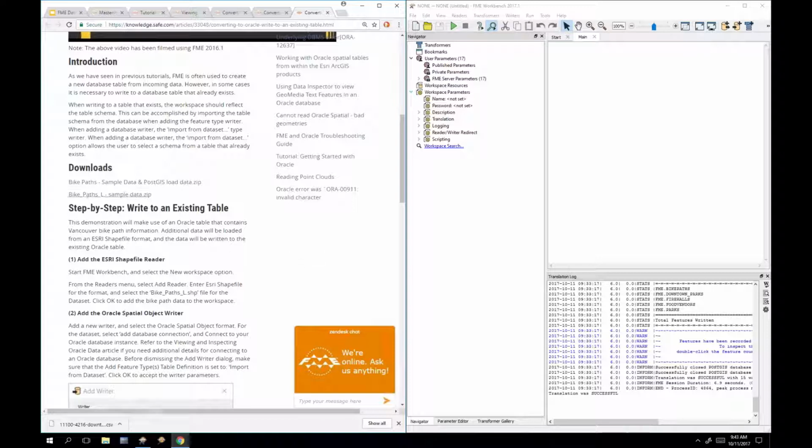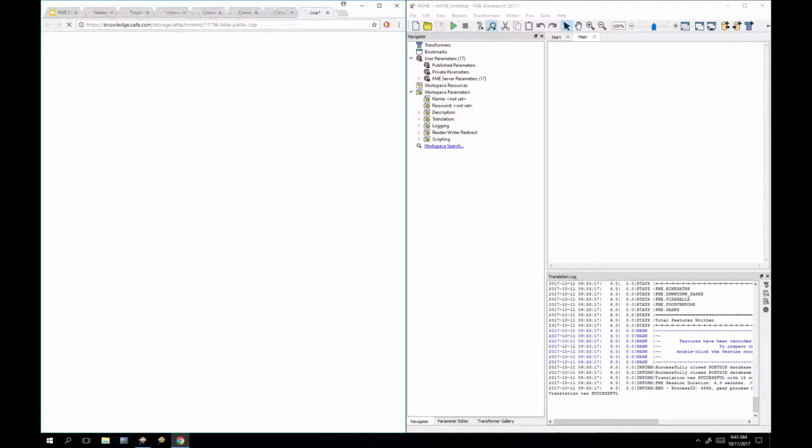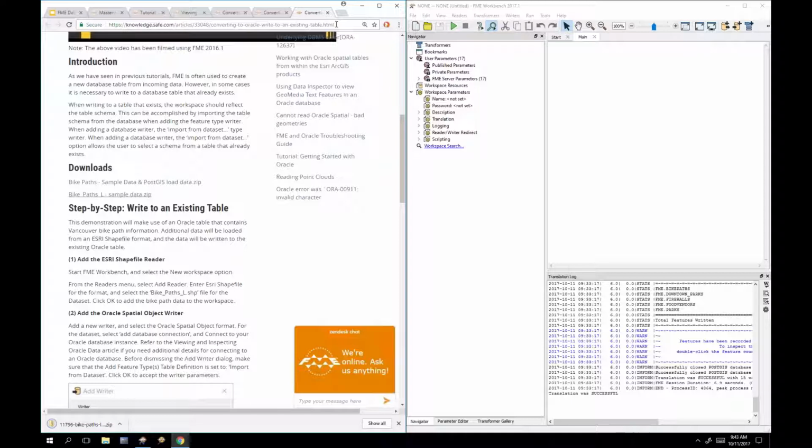So we're going to download the bike paths _L sample data here. Let's close this. I'll just go ahead and message out the article to everyone. And what we're going to do is drag and drop the bike paths zip file onto the canvas.